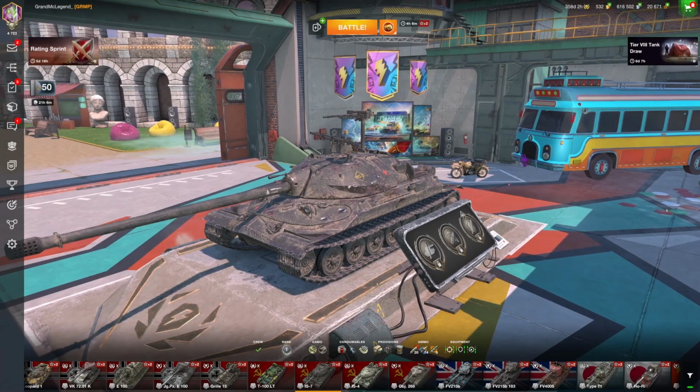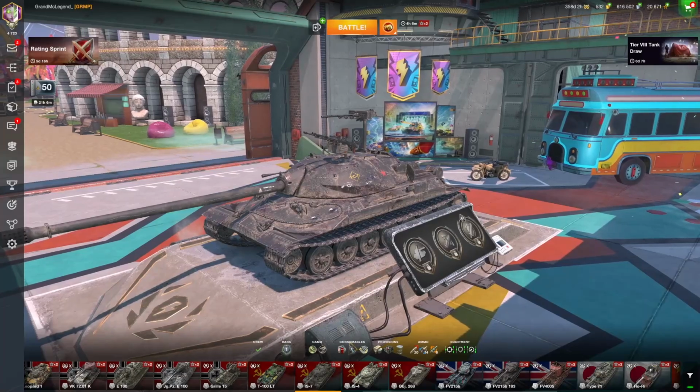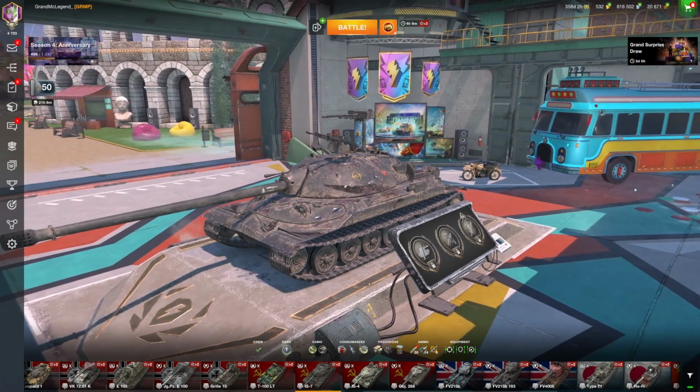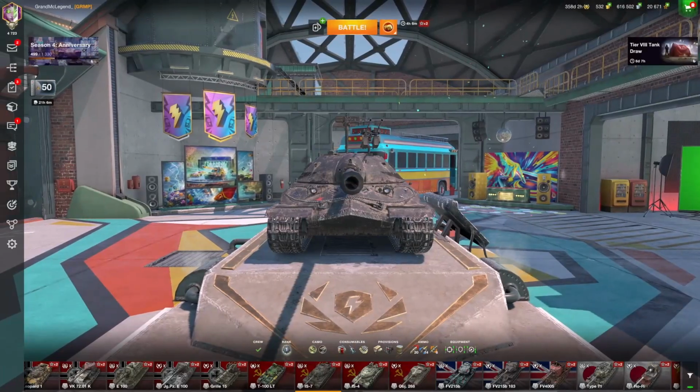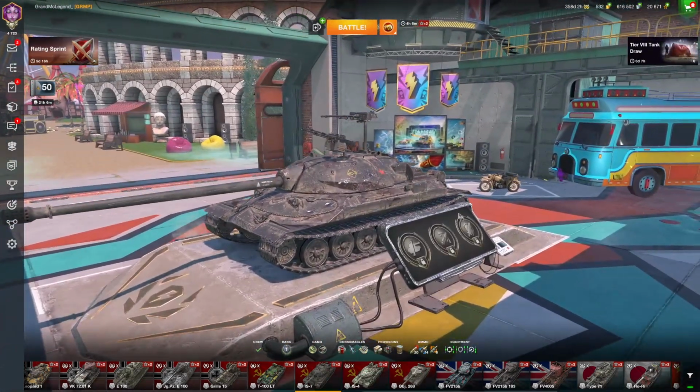I definitely recommend you grind this. It's got everything going for it. Well, not everything, but it's got most things going for it. It's got armor. It does have a decent alpha as well. It has got tungsten shells, which is also very nice. And basically just stuff like that. It is quite mobile as well.